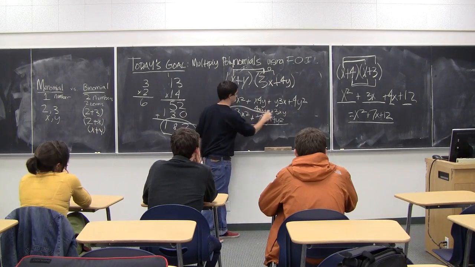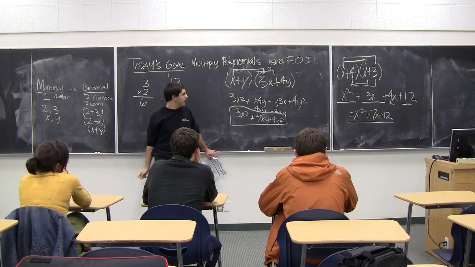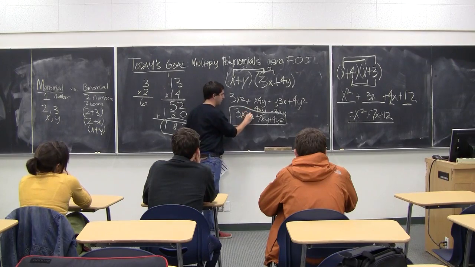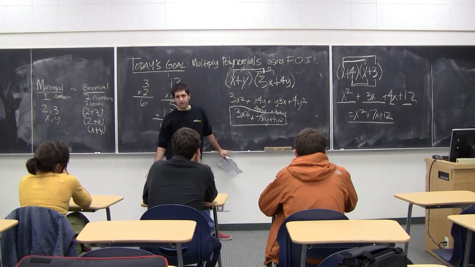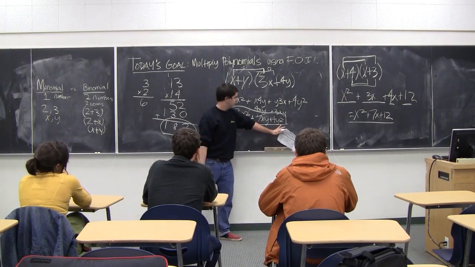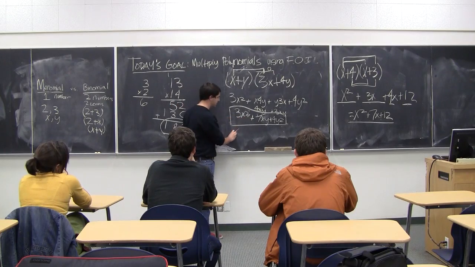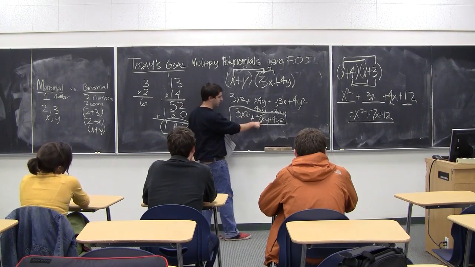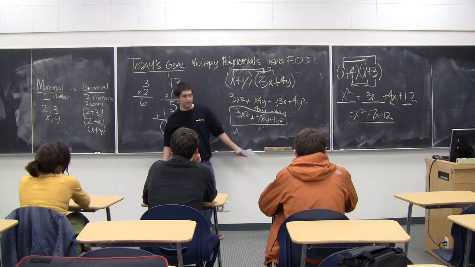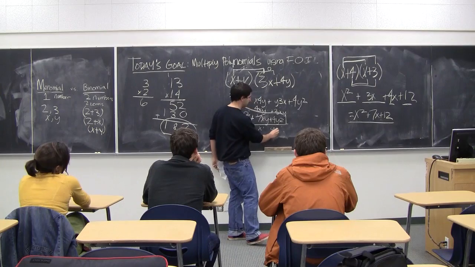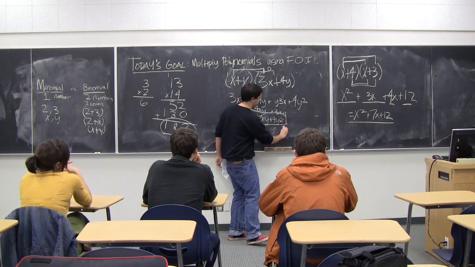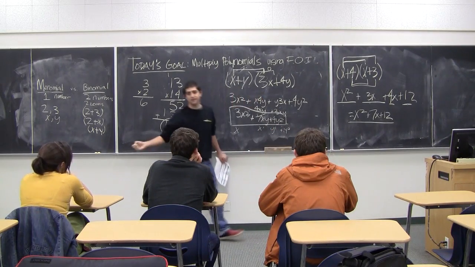Does it matter what order you put them in at that point? Usually you're supposed to start with the highest exponent and then go in alphabetical order. Since x comes before y, you would start with x with the highest exponent, so that's x squared, and then go to x to the first power, and then you go to the next letter, so that would be y. If we had any y to the first powers, we would go there, and then we end up with y to the second power at the end. That was a good question.